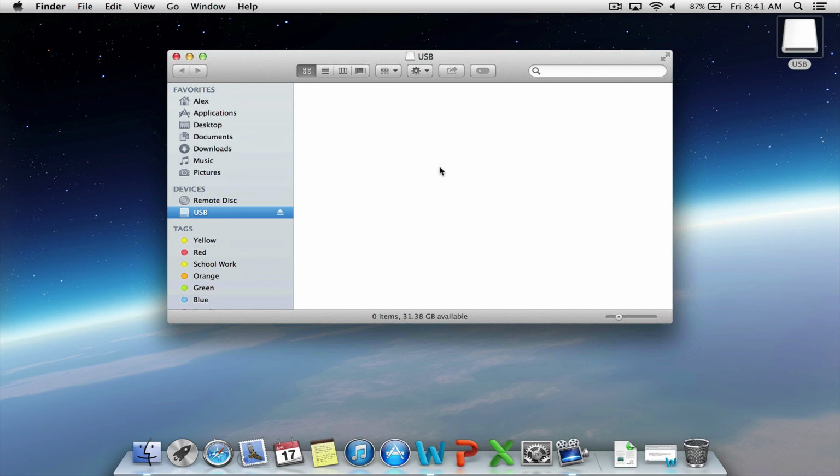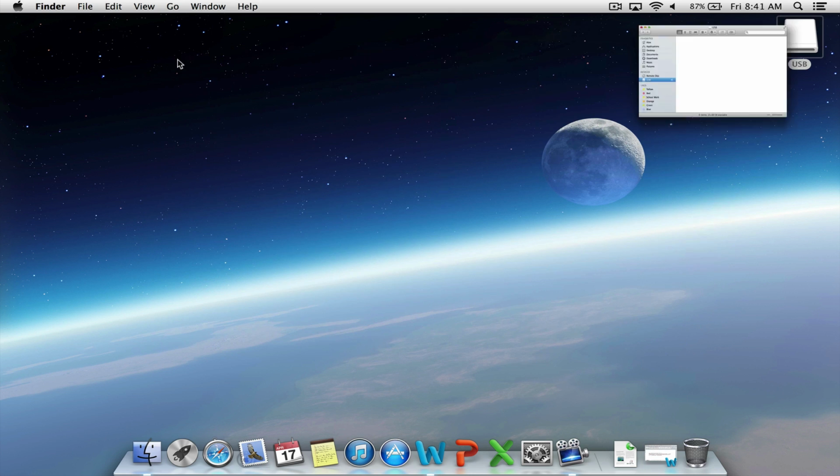And please, please do not put whatever is on your flash drive on the computer, because we are learning to clean install the operating system. So we don't want to drag everything here, all our cat pictures, into documents or wherever you guys put them, and end up erasing them anyway. So if you do have a separate computer, put them on there. If you have a separate flash drive, put them on that flash drive and put it aside so you don't get confused later on. All right, now we can get to it.